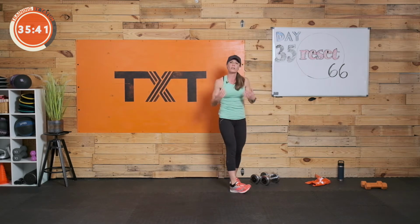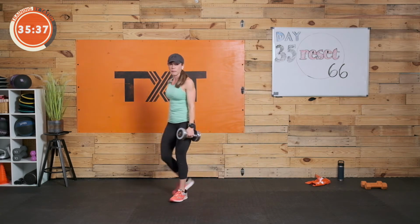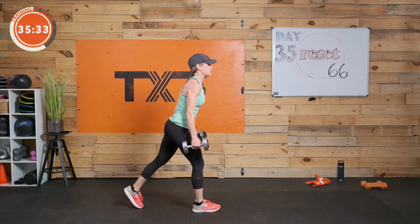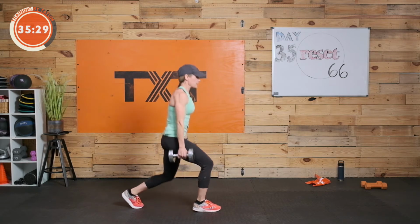No rest, because our legs just received plenty of rest. Now, if you're just getting started, your heart rate might be a little high. You can pause here, take a few more seconds, and then meet me back. Here we go. Right leg forward. Split squat, up and down.